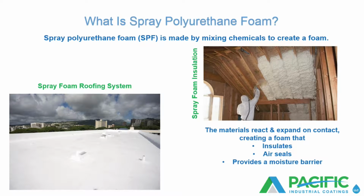Yeah, and there's additional product that we have to add in anything that goes on the roof for fire code. It's a fire stop type product. We have one of our products that has it built in, so as we apply it, it will have it built into the foam. The half-pound version is most popular for that.